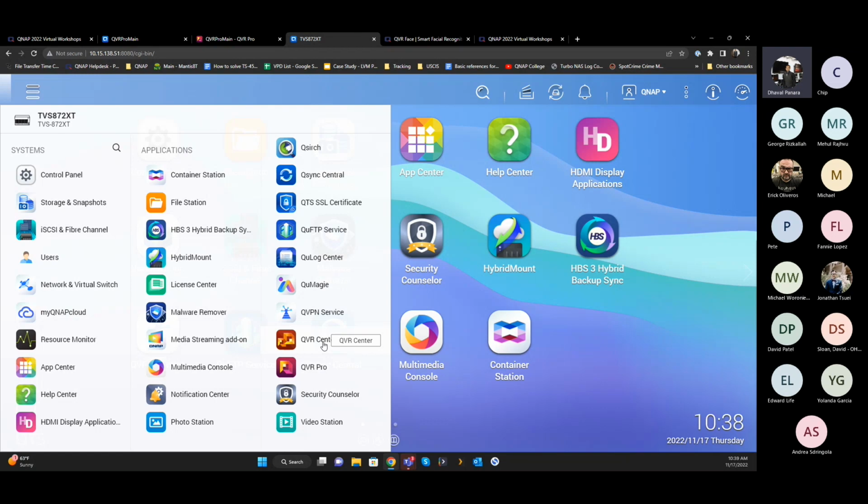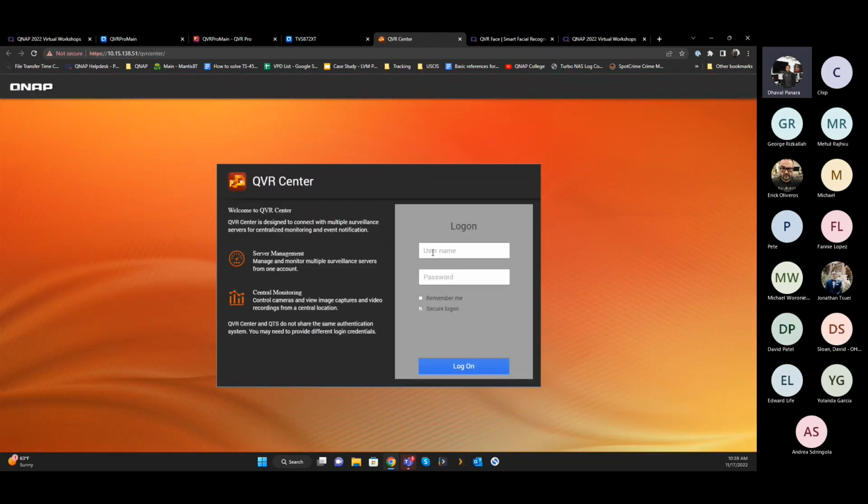The only drawback of that software was that it's a one-to-one system, so you cannot have one QVR Guard for multiple different servers. That was updated with QVR Center 2.0. Now you can have one backup server, one failover server, for multiple QVR installations.